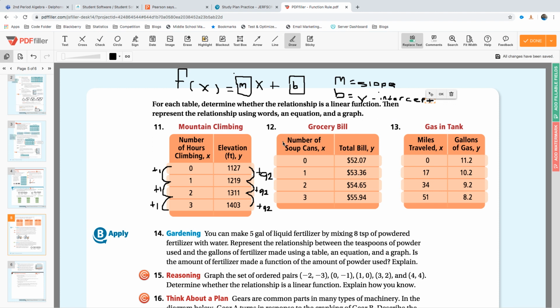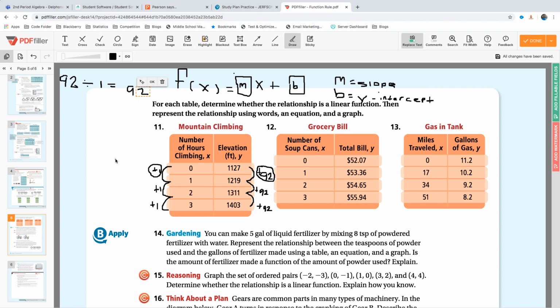I'm going to look at my pattern, the pattern that we just created. I'm going to look at the pattern that occurred on the output. In this case, it's going to be 92. And then I'm going to look at the value that occurred in my input. In this case, it's 1. We just need to divide those two values: 92 divided by 1. No rocket science here, y'all. 92 divided by 1 is simply 92. So that's our m value.